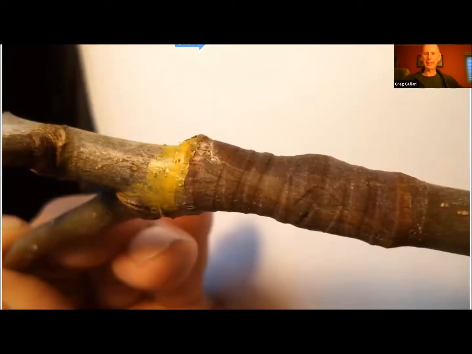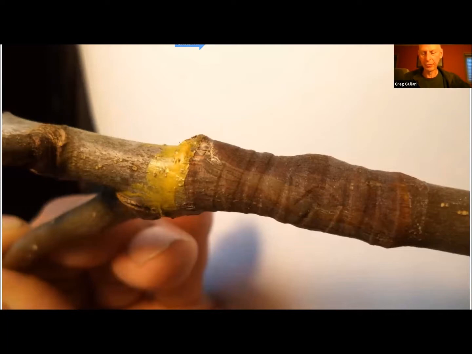And come, probably, I'd suggest August, you could take your grafting bands off, and it should look like this, where things are all pretty well healed up. Now you can tell the pressure of the grafting bands has created little creases in the wood, but that's fine.